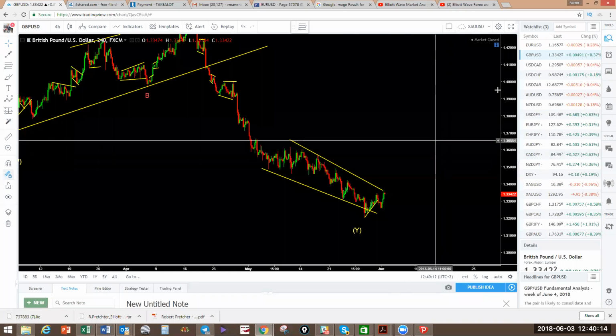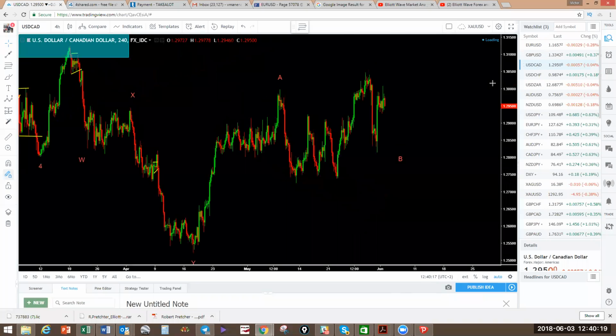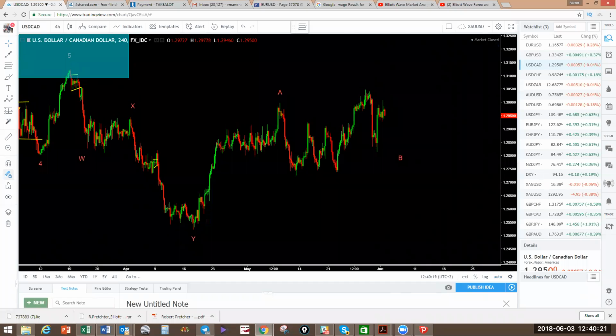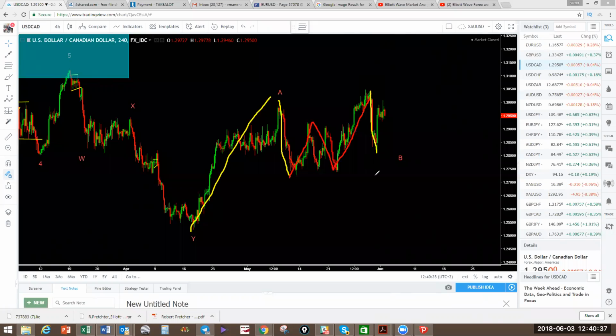Right, so pound US dollar, that is pound US dollar. US dollar CAD. US dollar CAD has made an interesting move. Okay, we've got a pulse there, we've got a pulse there, and now we're looking at this as a 1, 2, 3 move down, and we're looking for this to come back down here. So I actually wanted it to come all the way down looking for a regular flat, but you can see here we're getting a running flat, something like that. This is a running flat, it's already reversed there.